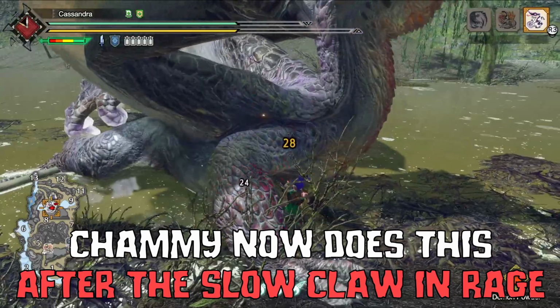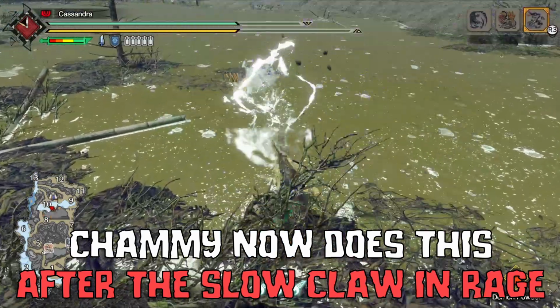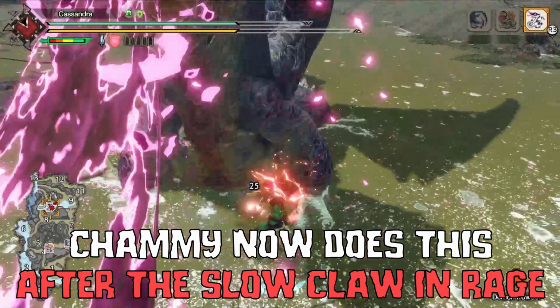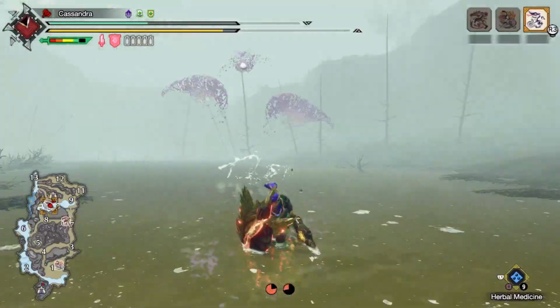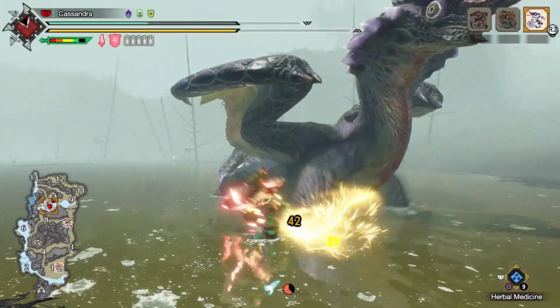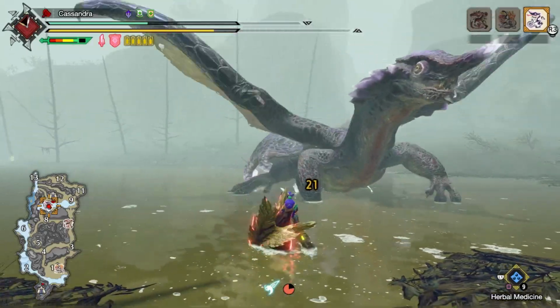Once Chameleos goes invisible, you can roll either towards or directly to the side of him. As long as you hug the belly, the move should pass right over you if you choose to move towards him. Now with the circle poison attack, the only change is that Chameleos will now land outside of the ring of poison, which instead will close in on you.